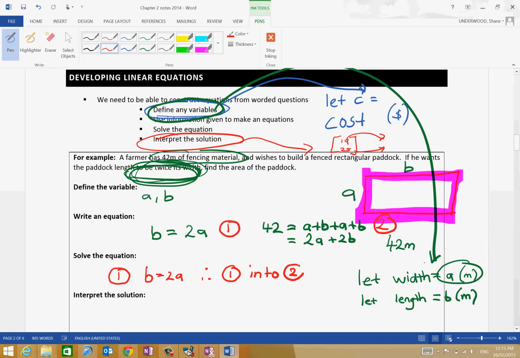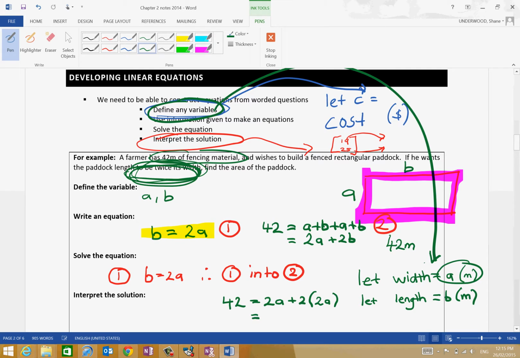And what is that going to give us? And we're doing this without our calculators. Wherever there's a B, what am I going to replace it with? 2A. Good. So let's do that. 42 is equal to 2 times A plus 2 times B, and B is over here, isn't it? B is equal to what? 2A. So be careful, that is 2A.